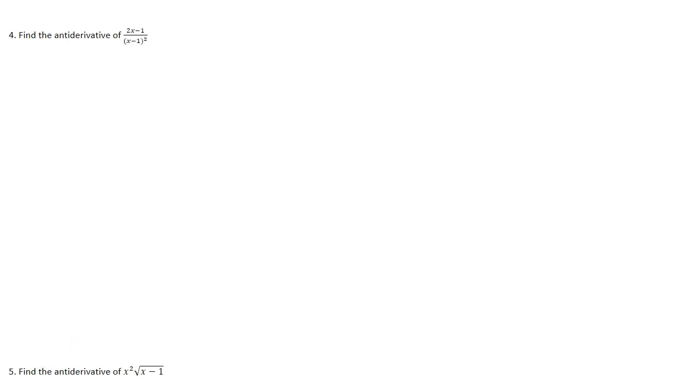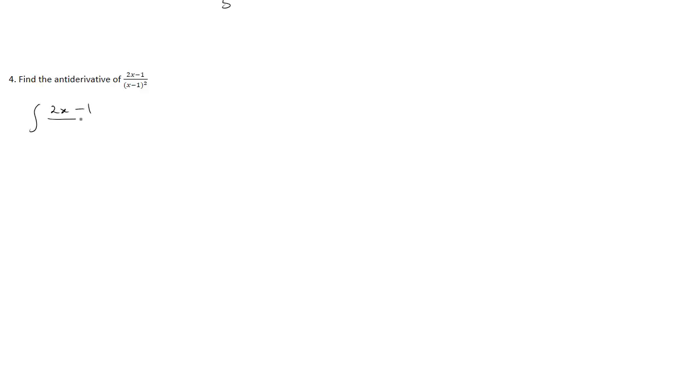Okay, let's have a look at question 4. So question 4 states, find the antiderivative of this. Again, you wouldn't really do this by just increasing the power by 1, dividing by the new power. You just can't do it that way. So we'll again make a substitution. So in this case, we're going to let u equal to the more complicated part. So that's x minus 1.